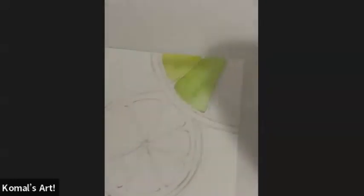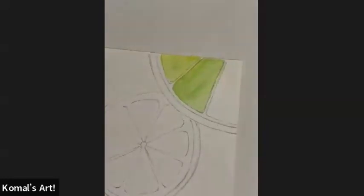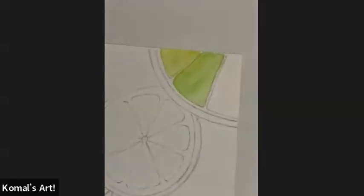Now let's quickly come to the next section. There is a little space in between each section. It's okay even if the color goes there. We need a light yellow shade there and we already have yellow there, so it can easily spread inside it. You don't need to be that specific because it's very minute details and we don't need to be that careful here.